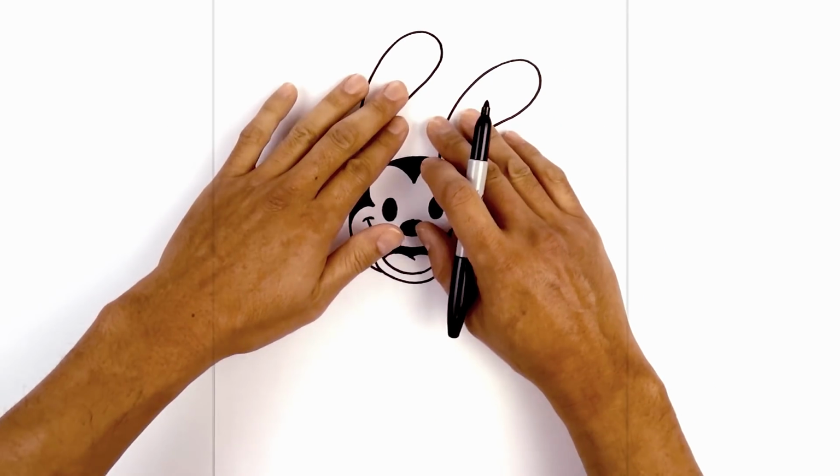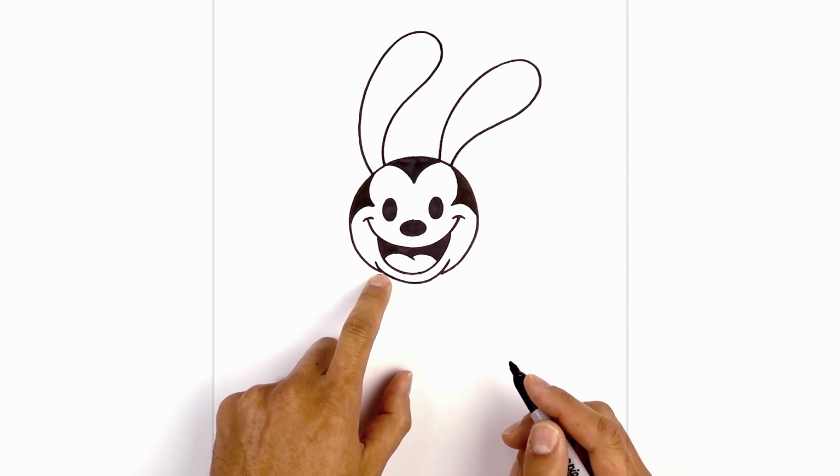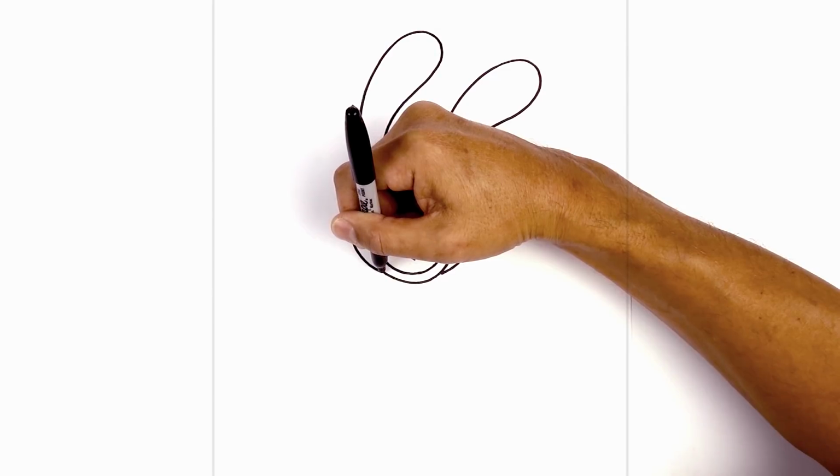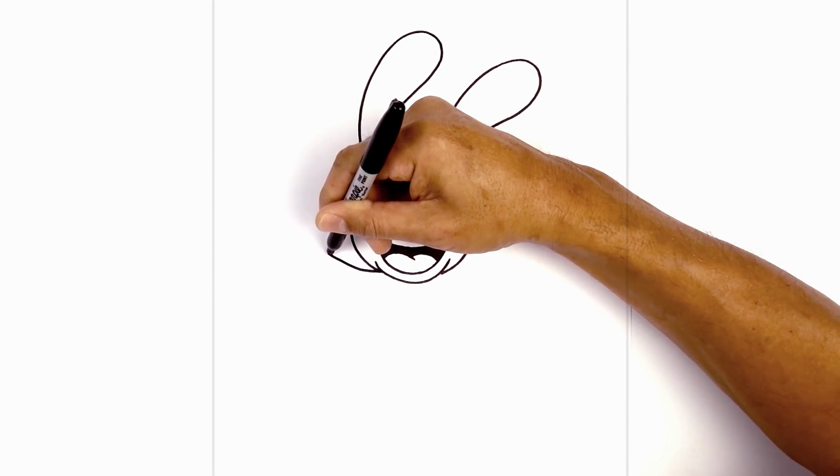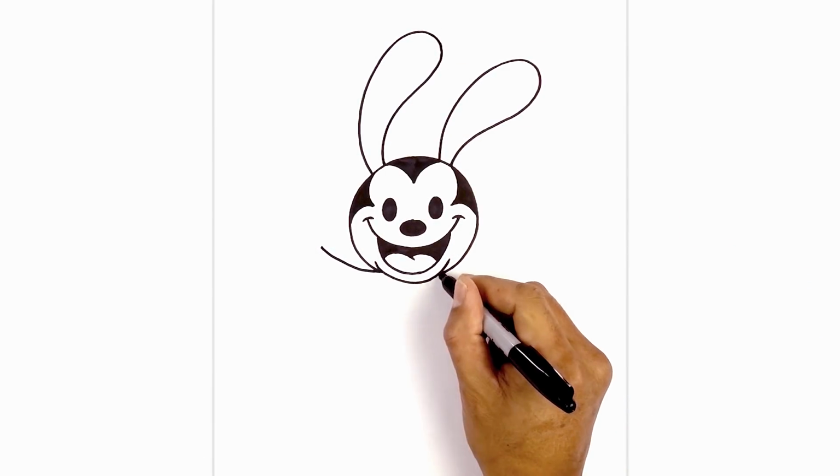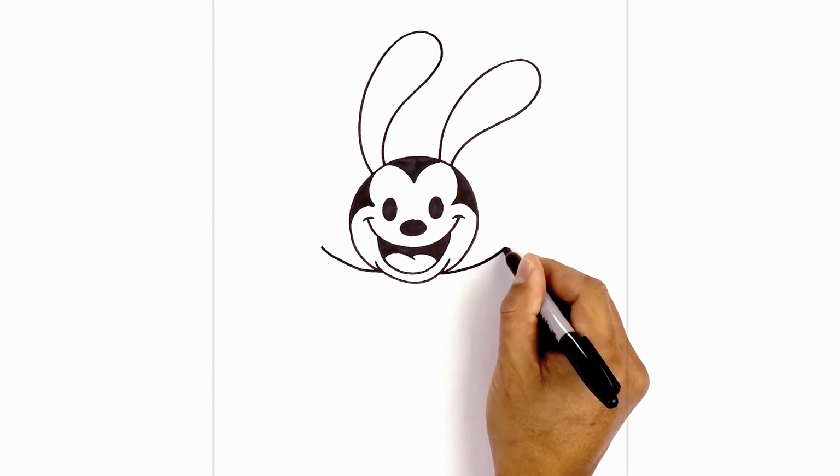Now we're going to fill the ears in later. Let's move down and draw on the arms. We're going to start on the side of the lip on the left side. Start with the upper part of the arm, curving out and then up towards the wrist. We'll do the same thing on the right, curving out and then up.